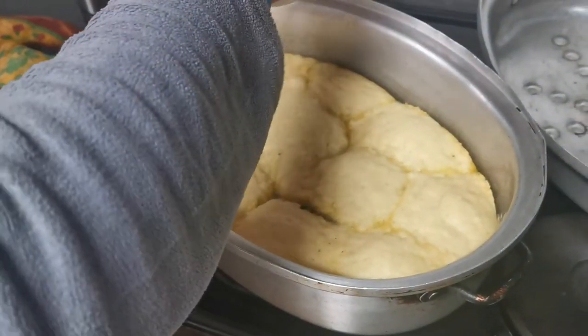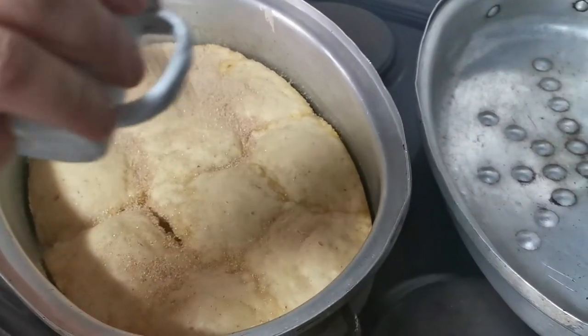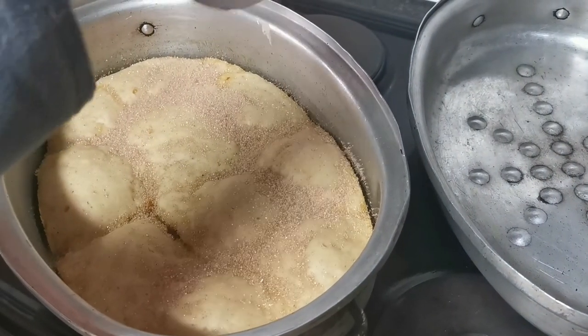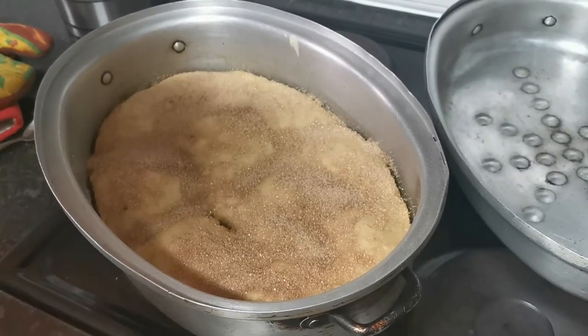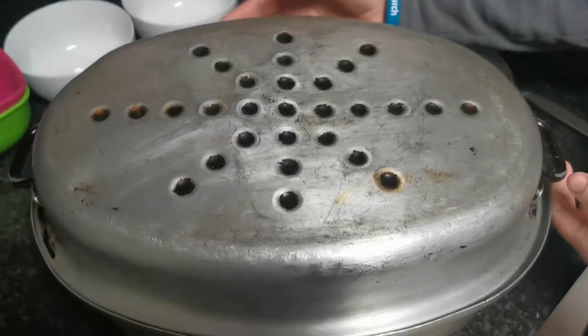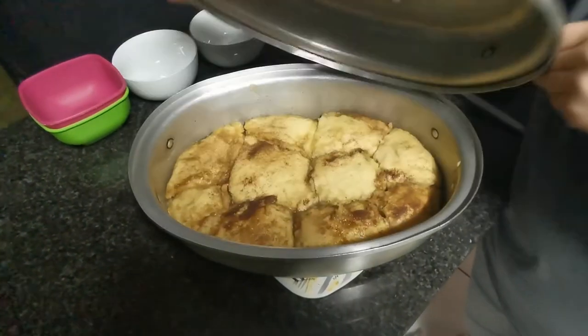Now take some sugar and mix it with some cinnamon, and then sprinkle it all over the top of the pudding. I just placed everything back into the oven for a little while, just to let the sugar melt a little bit. And then voila, this is what it's going to look like once it's done.